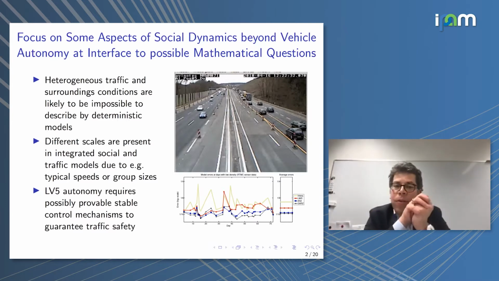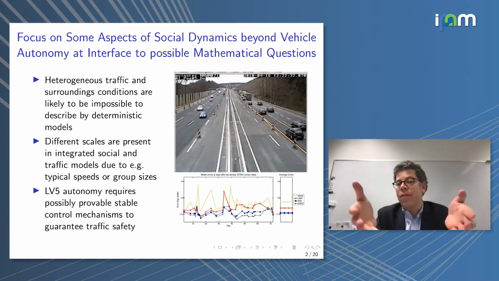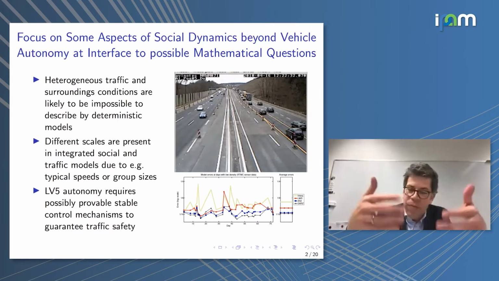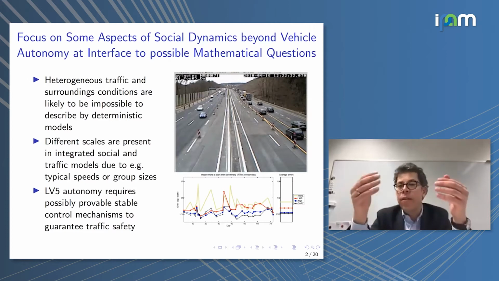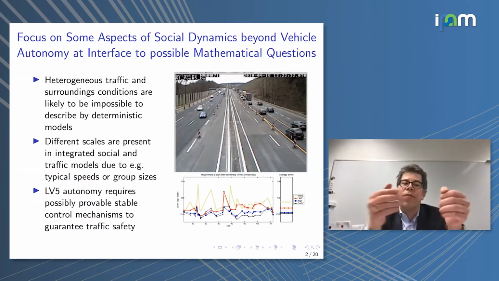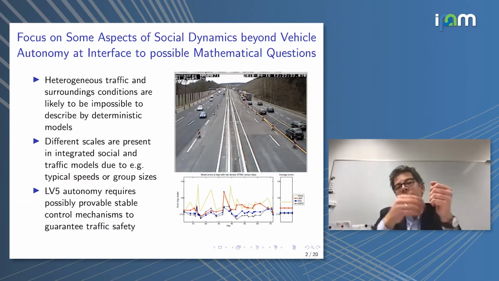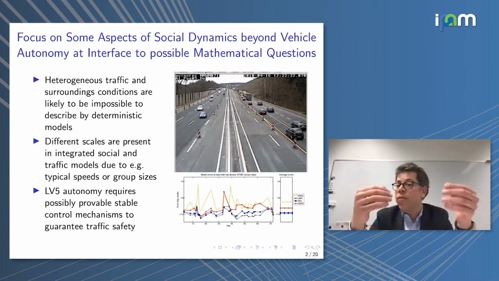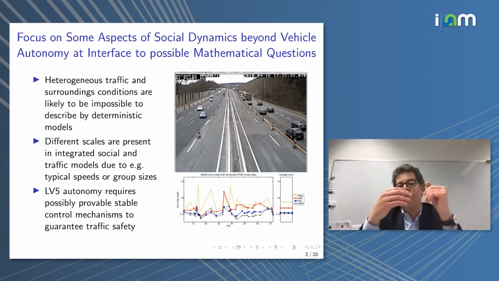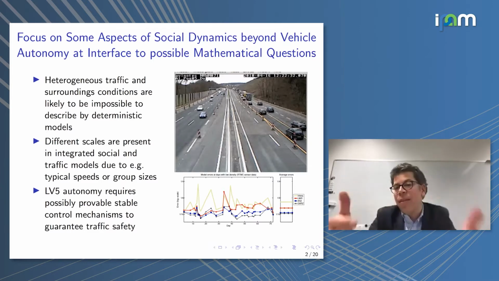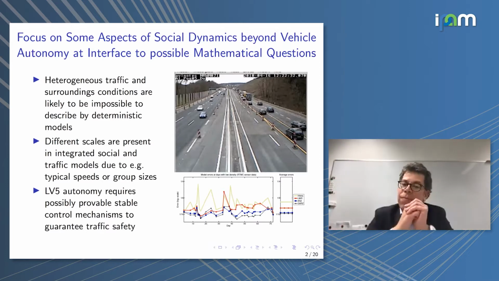Second, I want to talk about something which might also be present in certain environments here, where you have cars and you have pedestrians, and so you have typically different sizes of groups and different speeds, so you have different scales to consider. And so maybe there's an interesting mathematical question on how to deal with these different scales in a well-posed way, or in a way that you get consistent, for example, control actions.